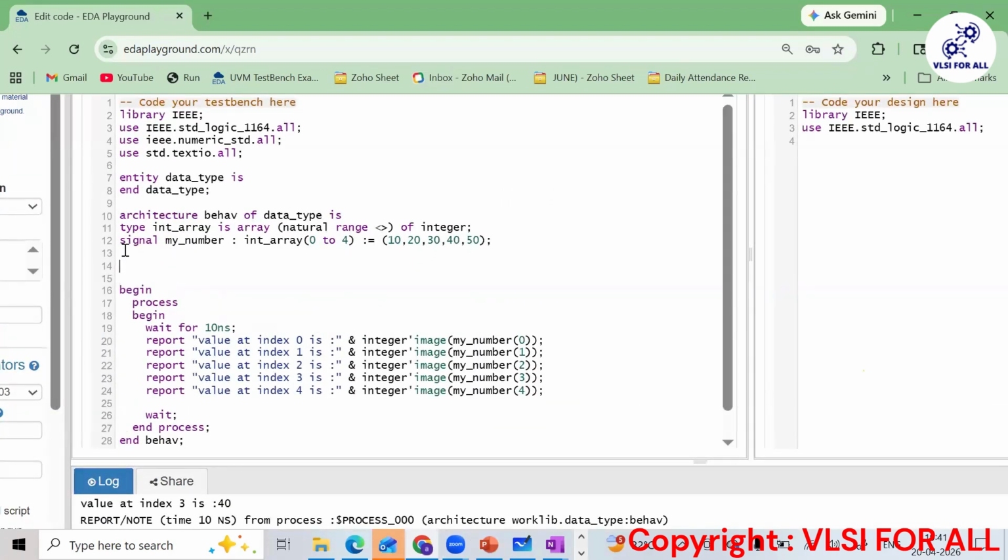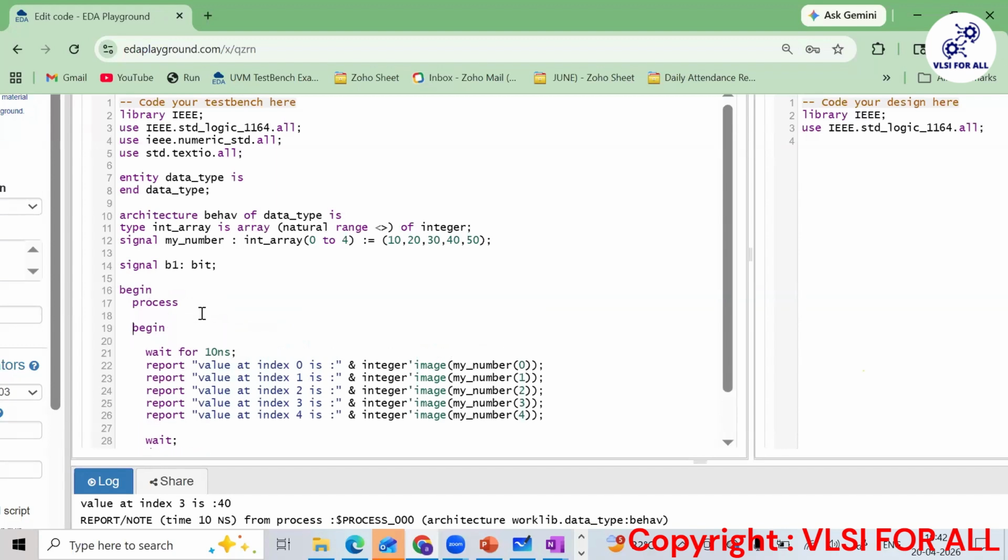Let's say signal D1, which is of bit type. And I can put here B1 equal to that one.